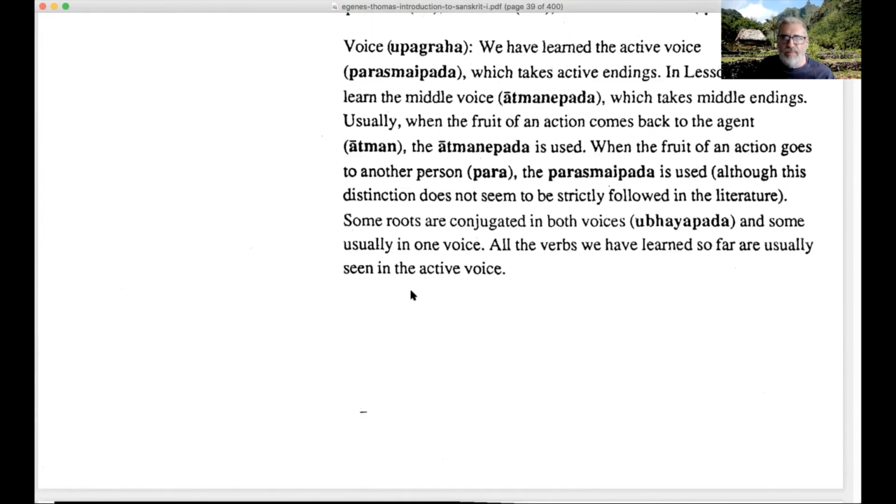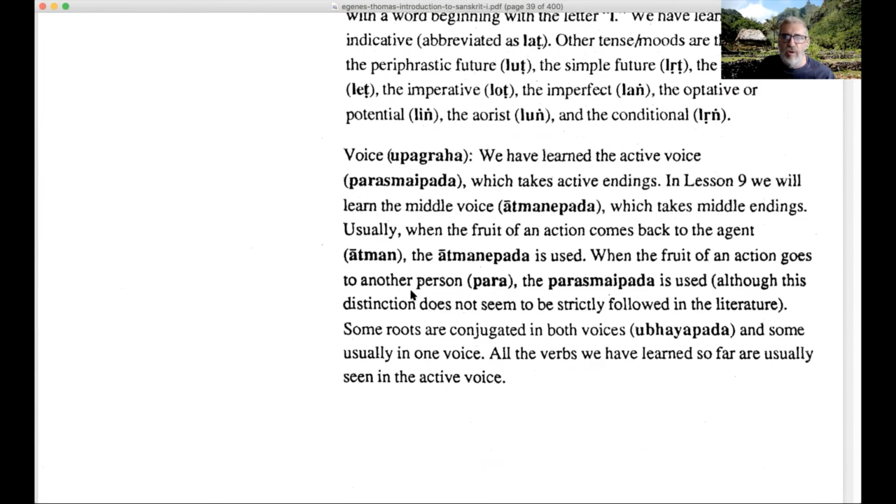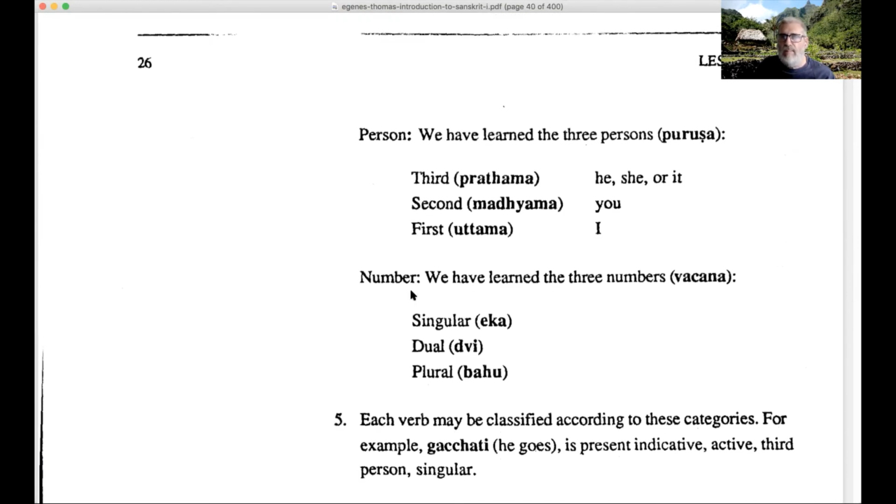Okay, so now he's talked about tense, he's talked about voice, he's now going to talk about person. Third person, second person, first person. In Sanskrit, the third person is called pratama. We think of other people first, right? Remember it like that. We think of other people in Sanskrit first. We think of ourselves last. So third person is called pratama, second person is called madhyama, middle. Pratama usually means first. So madhyama, and then first person is called uttama, the ultimate. The ultimate is I, right?